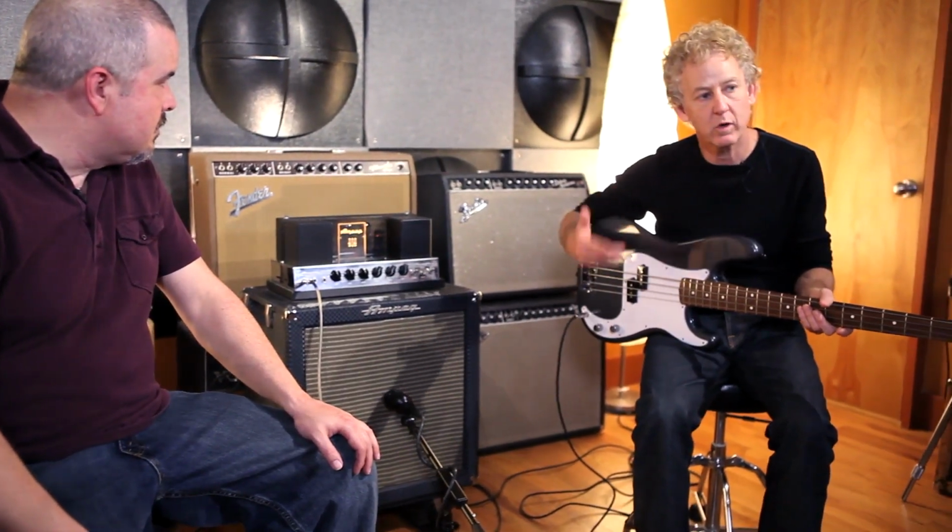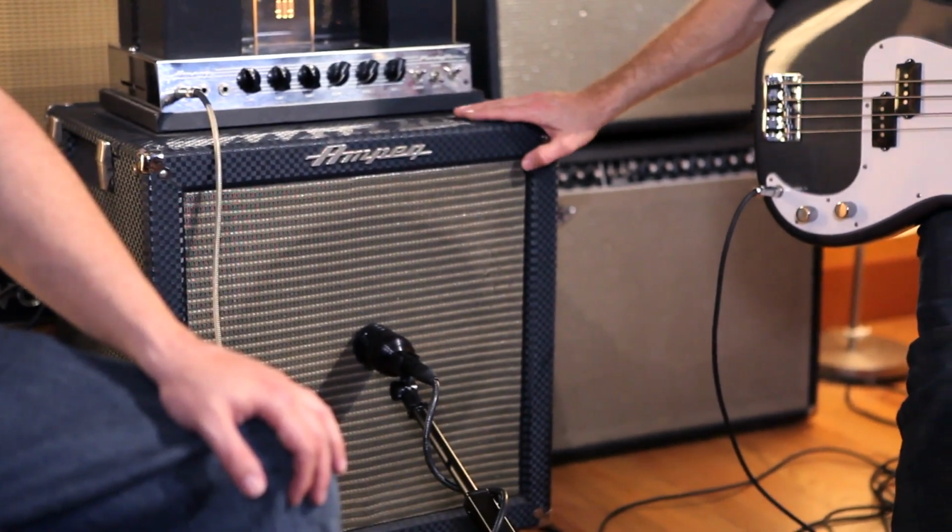But in order to get a little bit more girth and a little fuzzier oomph or well-rounded bottom end, we're also going to run it through this Ampeg B15 Portaflex, which is an older and highly sought-after studio amp.